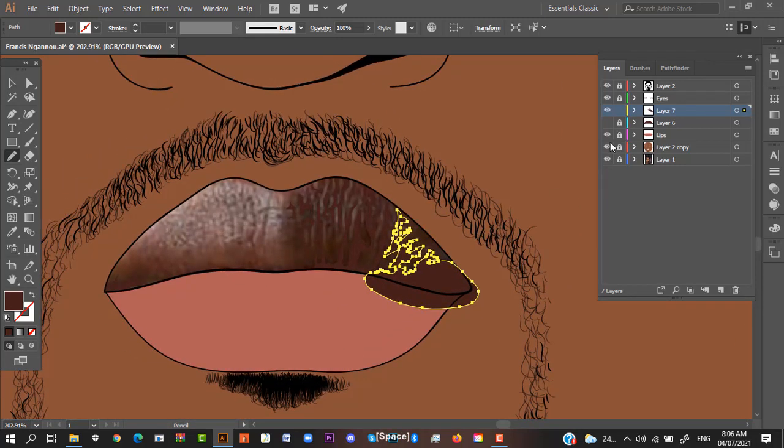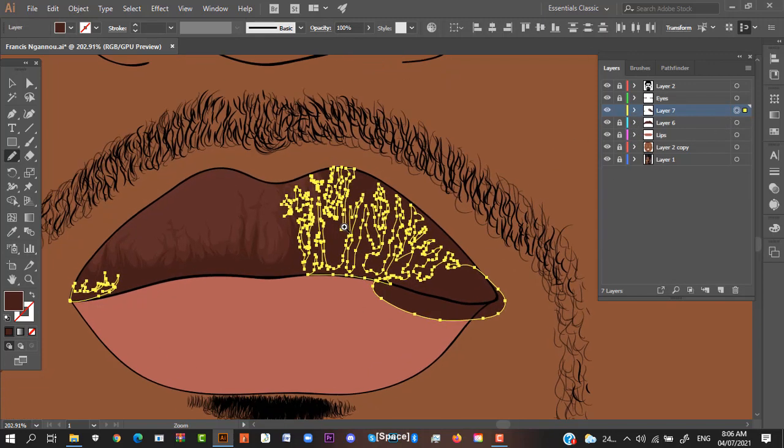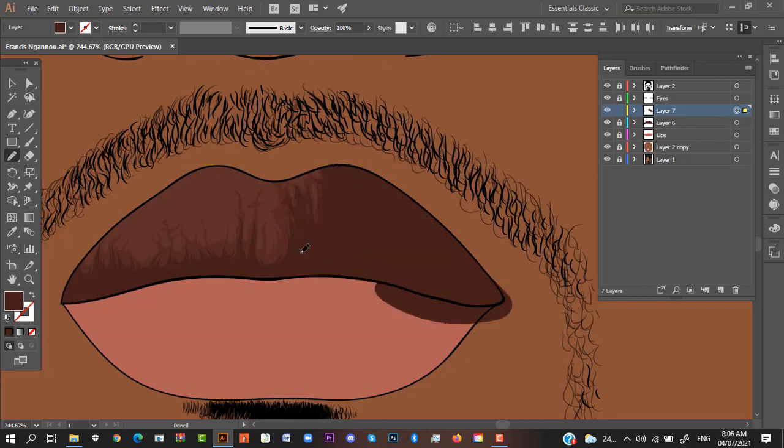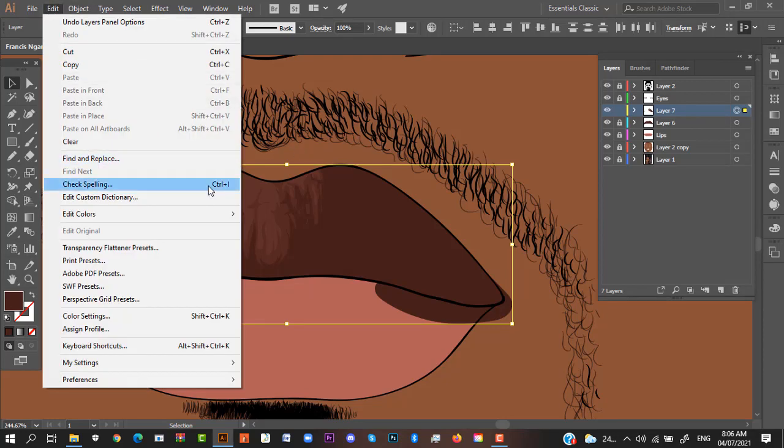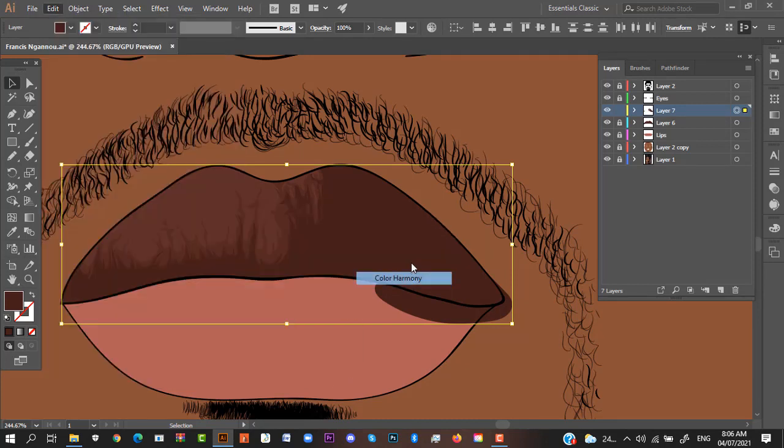Alright, so now that we're done with that, select everything that we just created, hide edges. Now there are many ways you can add a new color, but I want to show you a trick I use most times when I don't want to start going through the stress of having to find where my color fits. Come over to edit, make sure it's selected and your edges are hidden so that you see what you're doing. Edit colors, recolor with preset, and then come over to color harmony.